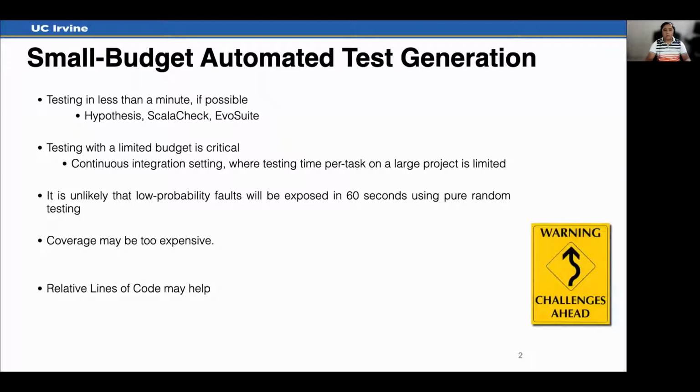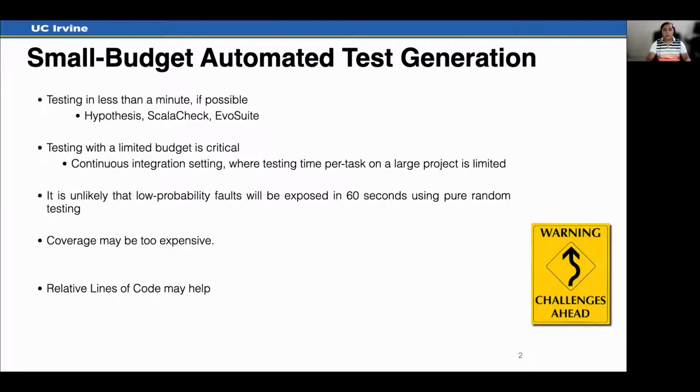Many testing tools offer rapid on-the-fly automatic testing of software using random testing. For the software under test, a property-based testing tool allows a user to specify some correctness properties and usually includes some default properties, such as that executions do not throw uncaught exceptions, and generates random input values for which the properties are checked. Developers seem to expect such tools to conduct their testing within at most a minute in order to provide rapid feedback on newly introduced faults during development, when the fault is easiest to identify and fix.